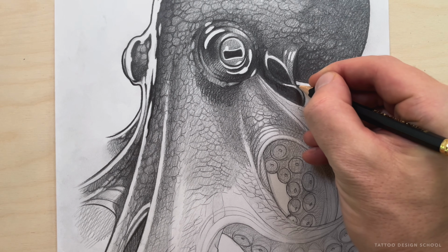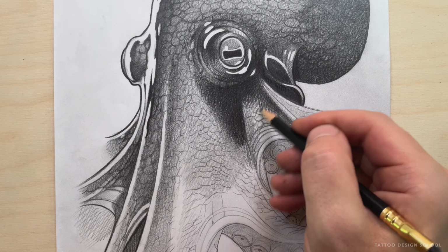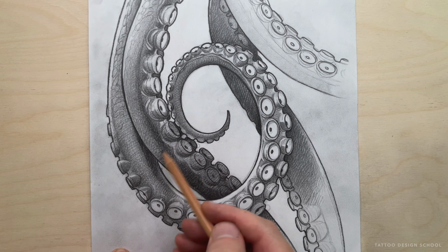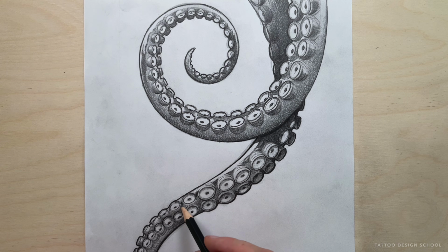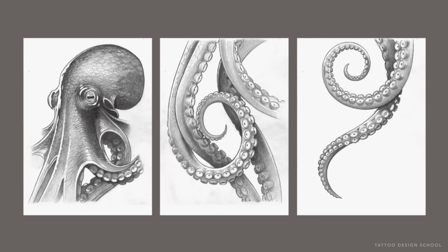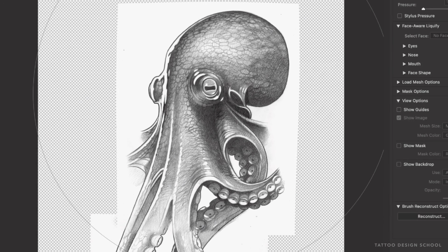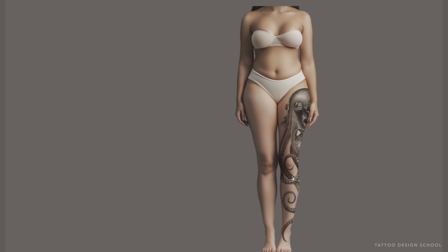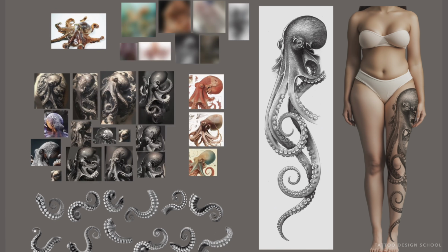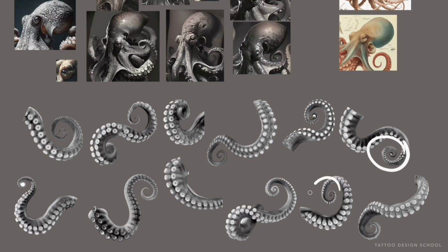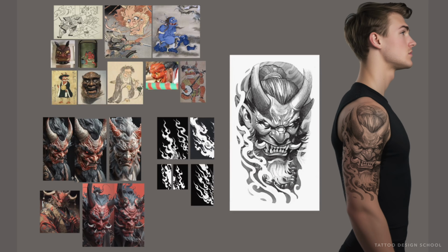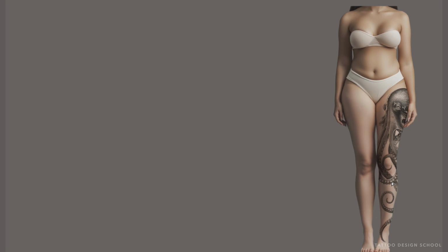And I should mention, it really doesn't matter if you choose to do your final detail pass on paper or with a tablet. It's really the same process either way, so do whatever feels best for you. And after the drawings are done, I scan them back into the computer, and after making a few small changes, we have a solid design to show our client during the next consultation. And to get an even deeper look into this design, it will have its own dedicated video on the channel as well. So that's 3 projects demonstrating the techniques discussed in this video.